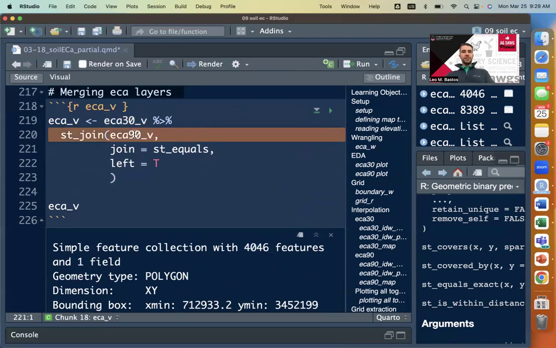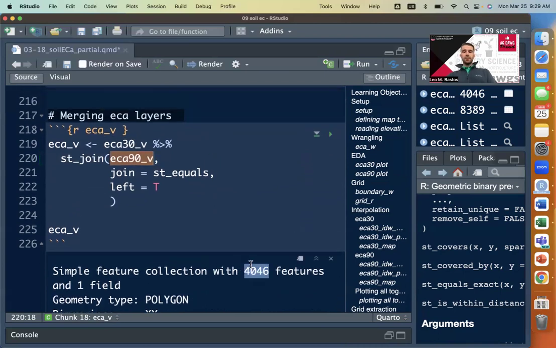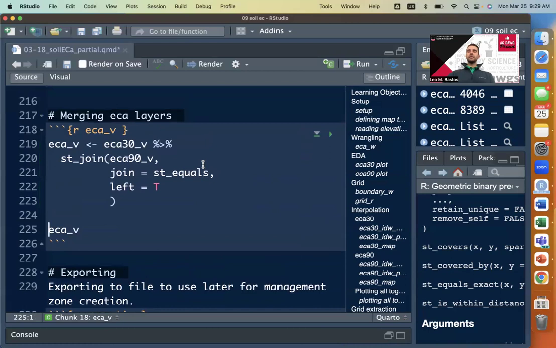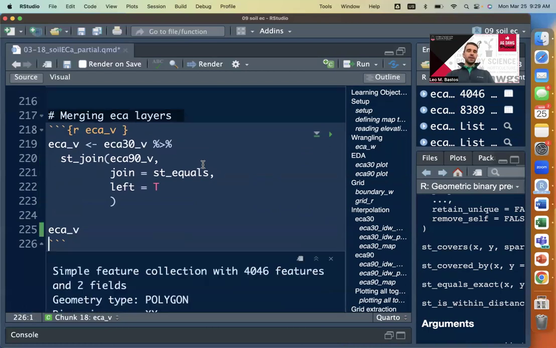ECA 90, if I print just that by itself, has the same number of rows. And so if I join them, I should end up with the same 4,046 rows on my side. On yours, you may have a different number because of the boundary that we did separately. But I check on that. My final product, ECA V for vector, does have 4,046 rows. So we check that that's correct.